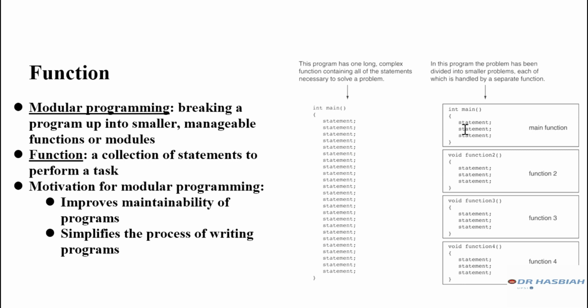So main here is the main function. You have to write main also, because in C++ we have to write the main function. In the main function, we just call these functions. Let's say you want to perform the input statement, so you call this function. And then let's say you want to process, you call function 3 from the main, then it will go to function 3 and process something here. Let's say we want to perform function 4 for the output, so we call function 4 from main, and then it goes to function 4 to perform the output.